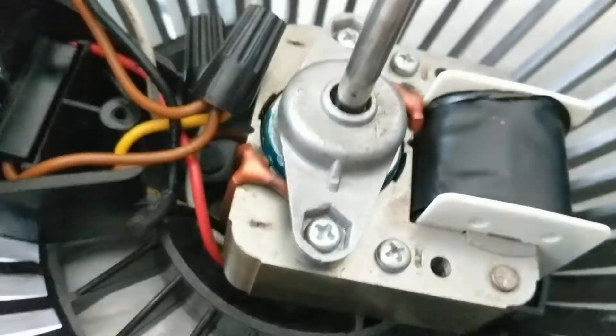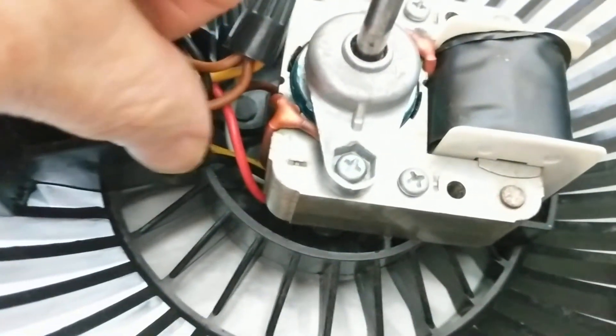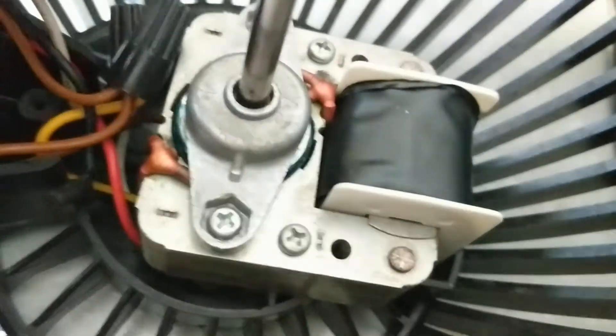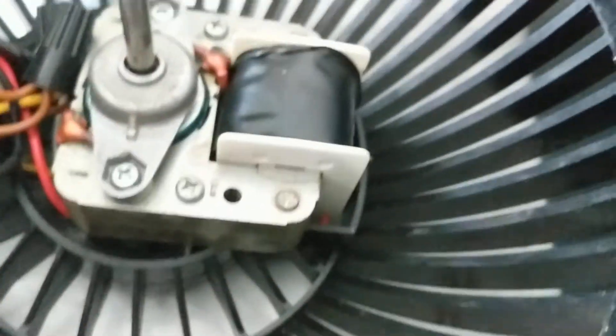I put a piece of heat shrink tubing over the spot where I had the broken wire from the wire nut. I heated it up with a hair dryer — I couldn't find my heat gun, so I used my hair dryer and a match — and it seems fine. It'll help hold the two pieces together and insulate it because when it shrinks it provides a snug fit. I'll just continue with the reassembly.